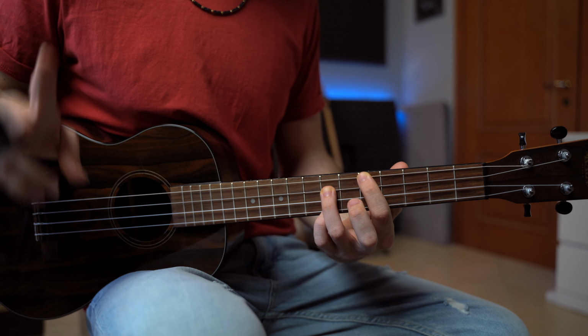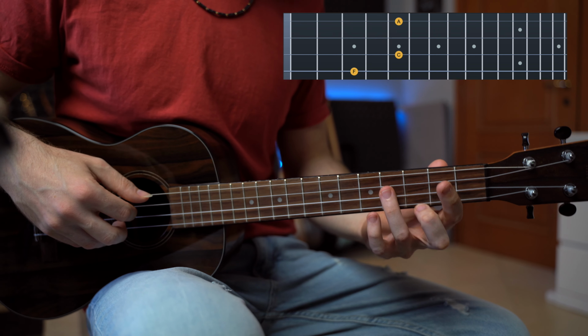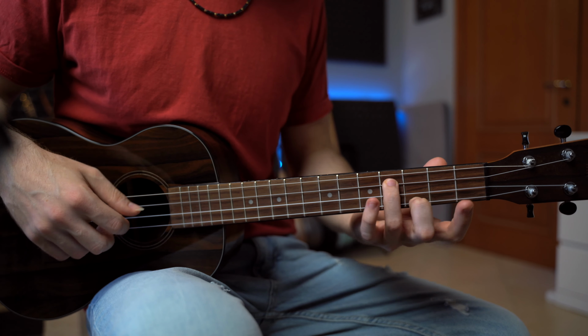Now F. Same thing, always two notes. F major chord, and then 4-3, 2-1, 0-0, the D minor chord. Melody.